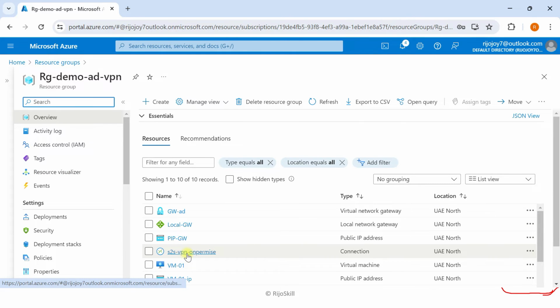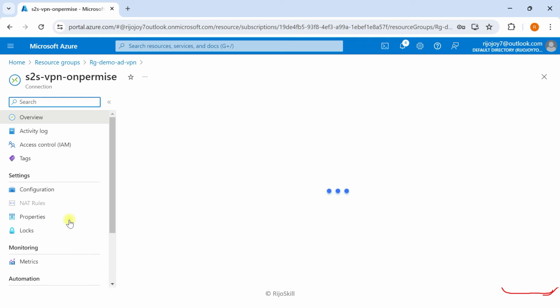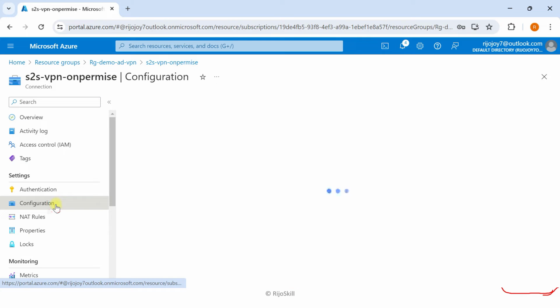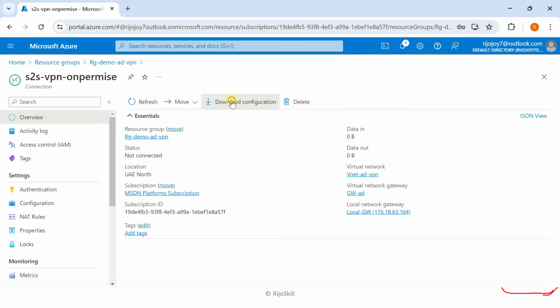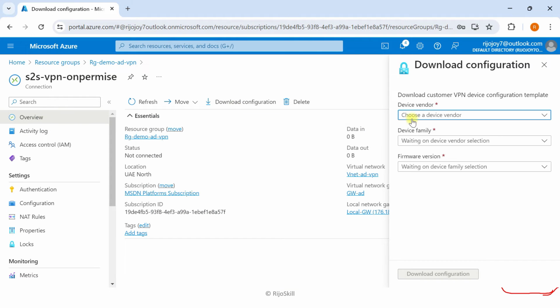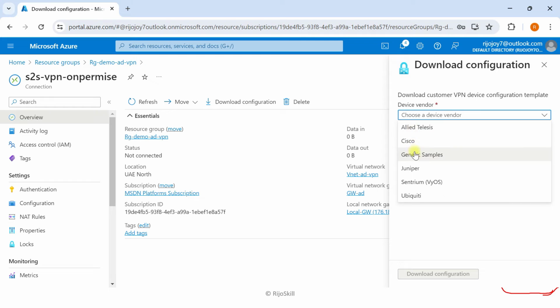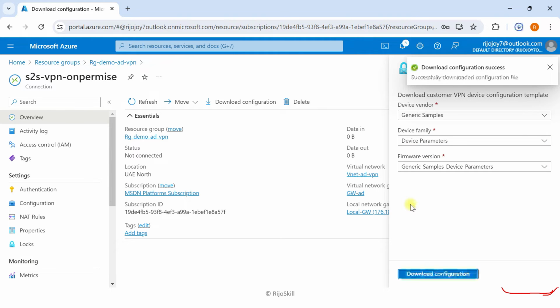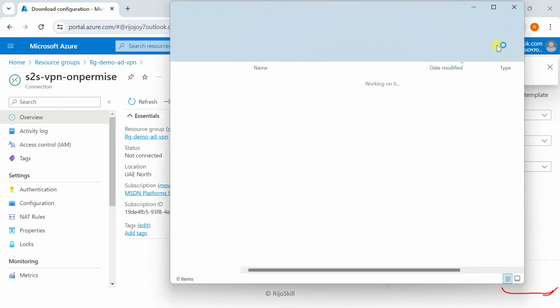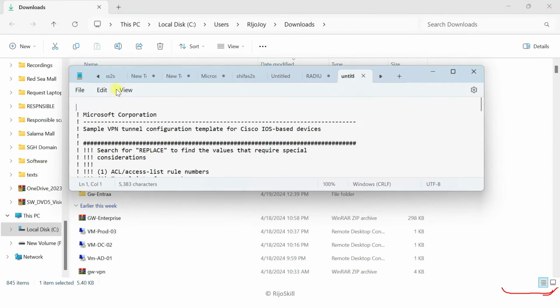Otherwise you can click the on-premises connection, go to configuration, overview, then download the configuration. Because we don't have our device listed here, go to generic, family, device parameters, generic sample, then download. After downloading, double click to open.